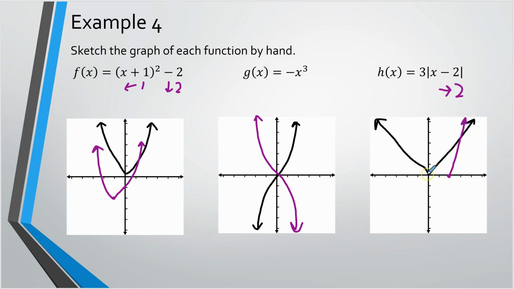And then the same thing would happen on the left. Instead of it going left 1 unit, up 1 unit, now it's going to go left 1 unit, up 3 units. So again, it's just going to be a sharper V shape. So this would be a stretched by a factor of 3 and shifted to the right 2 units shape. Hopefully that will be a good quick review of the transformation rules so that we can apply them to some other functions coming up over the next couple weeks.